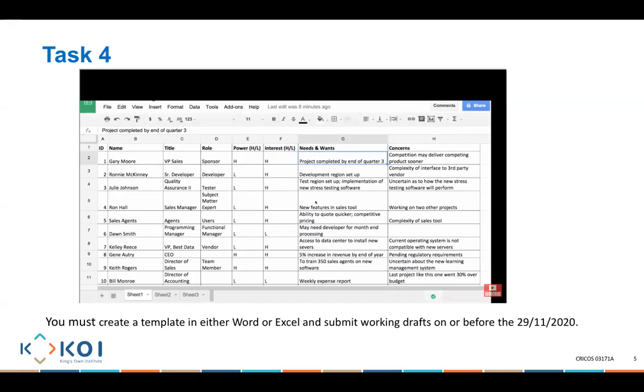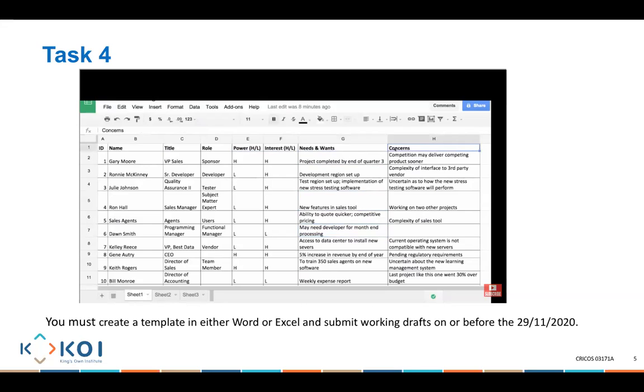Okay. If we were to look at Ron Hall, the sales manager, he's interested in new features in the sales tools. We look at Dawn Smith, the programming manager, she's thinking about the programmer on this project and is thinking, hey, you know what, I may need that developer for month-end processing. So it'd be great to know that early in the project.